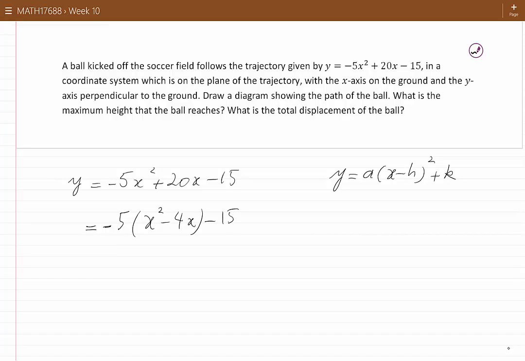Inside the bracket, we add a 4. How I get the 4 is this way. Look at the coefficient of x, that's minus 4, divided by 2 to get minus 2 and square it to get plus 4. This is the number that you add and subtract inside the bracket.